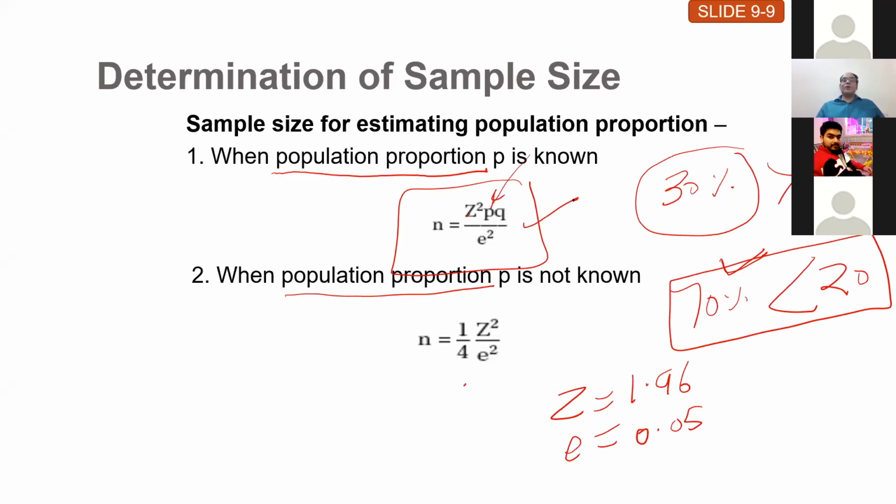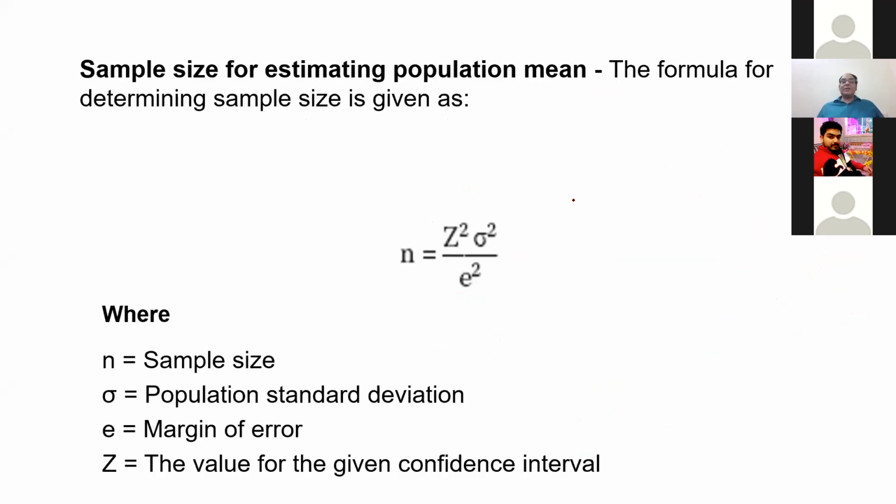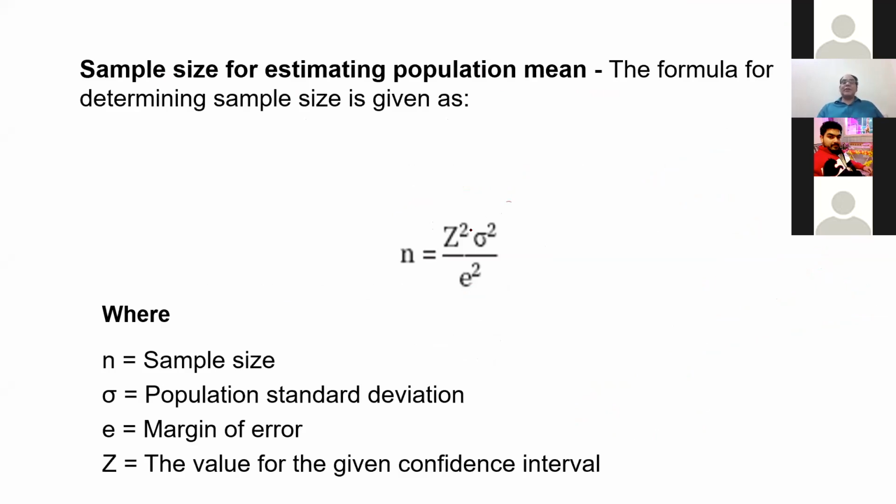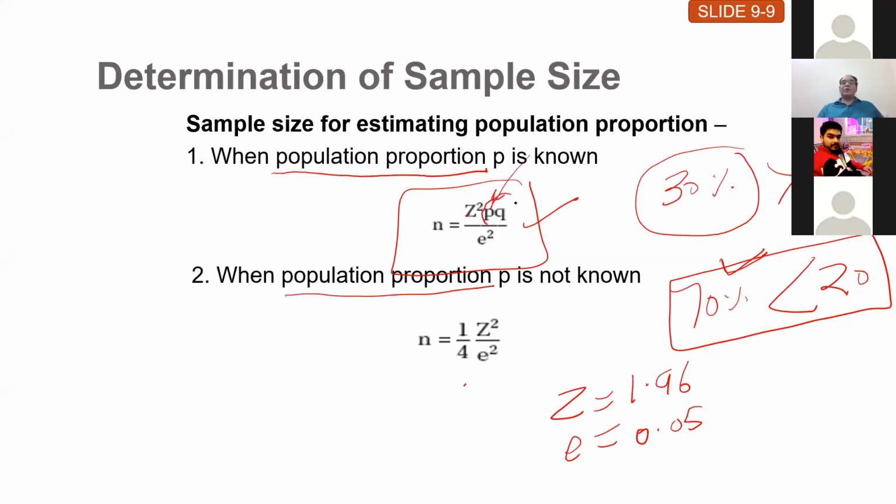So there are only two formulas I found. Sample size on the basis of formula can be calculated either by this or by this. This method is based on the variability of the population, and this formula is based on the proportion of the population. So it depends upon your area whether you are going for the variability or the proportion. You can choose your formula accordingly.